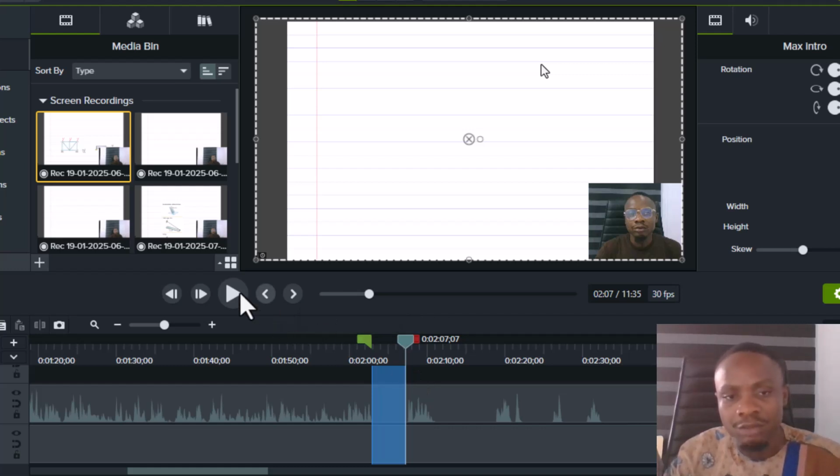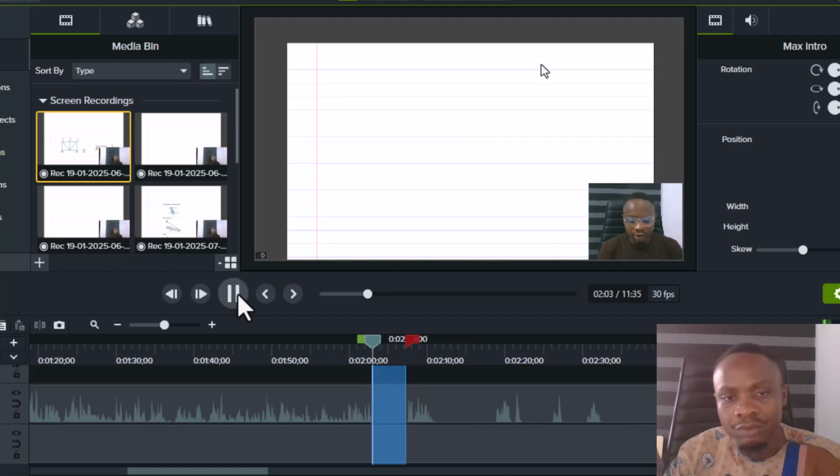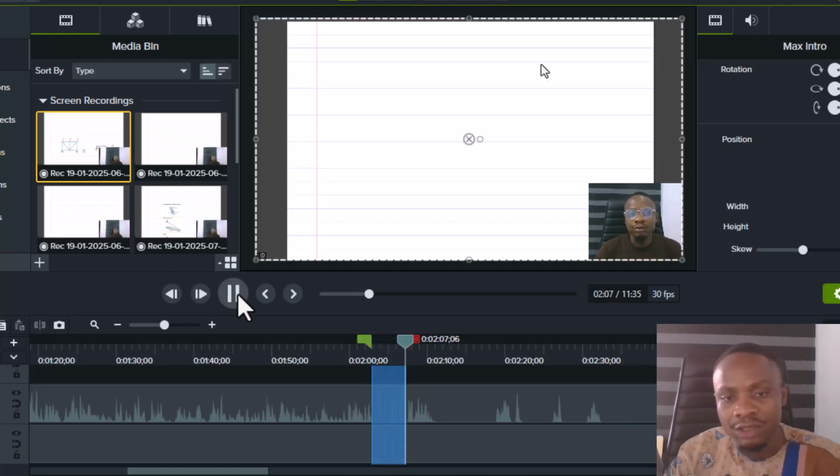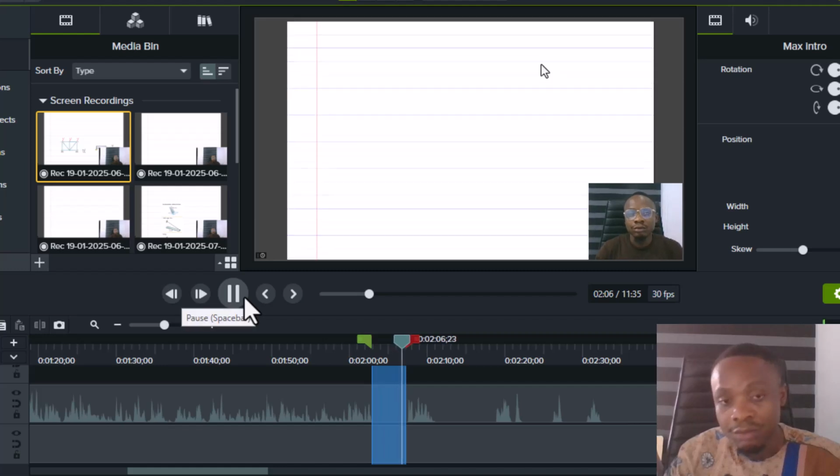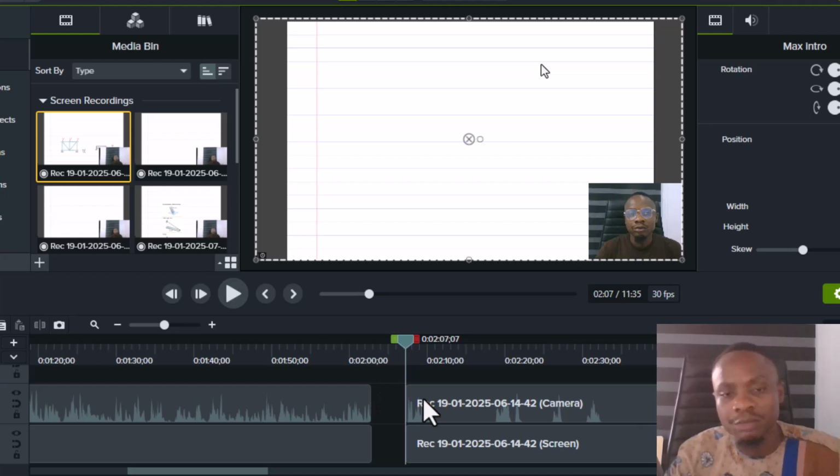Let's cover it to be sure that we are not cutting out any audio. Complete. See that it has not selected any audio. When you highlight a section or you play it, it will play whatever is in that section only. So we are good to go this way. I'm going to press delete, remove that section.